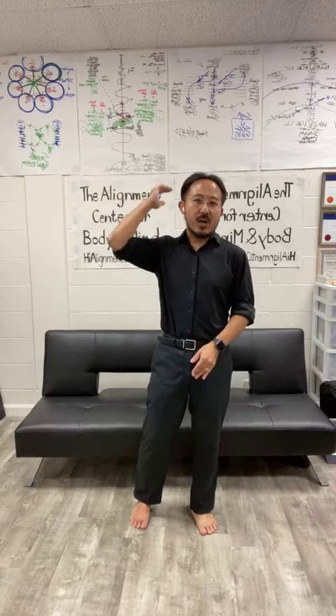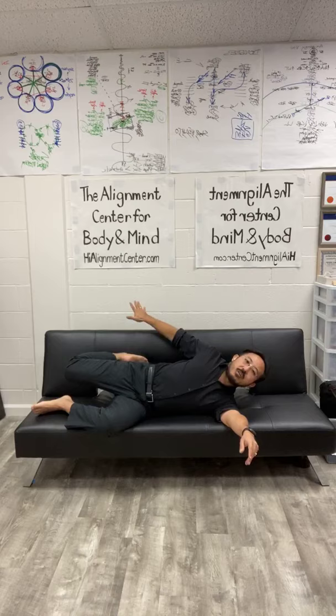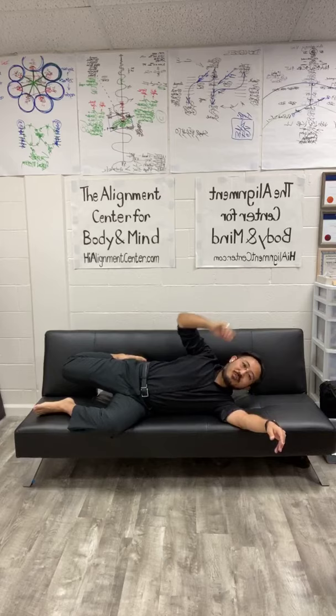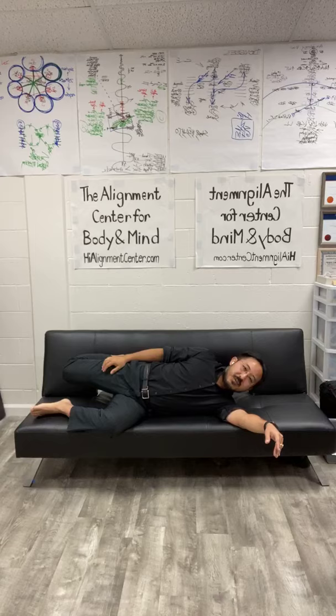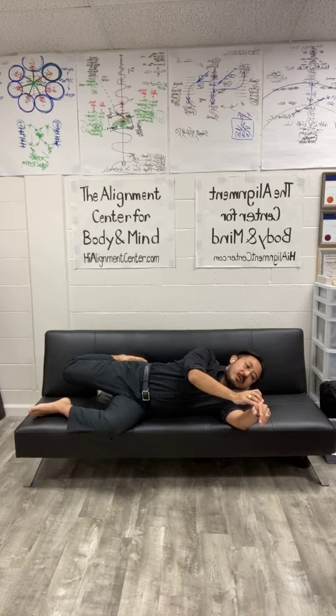In addition, by laying on our side, lying on this couch here, pull your leg back. Instead of holding with your arm, you can use the backing on the couch and give your arm a break, because our arms are working hard for us and tension's building up there too. So we're taking advantage of inanimate objects. You lay on your side, pull your leg back, and just focus on breathing. Take a deep breath in, deep breath out. We're going to do this for 1 minute.